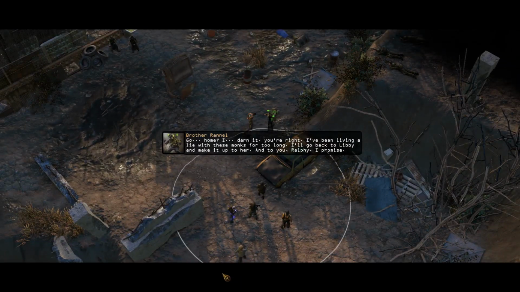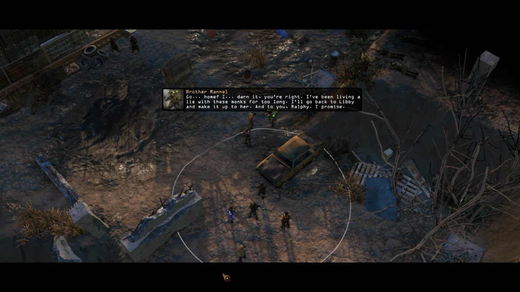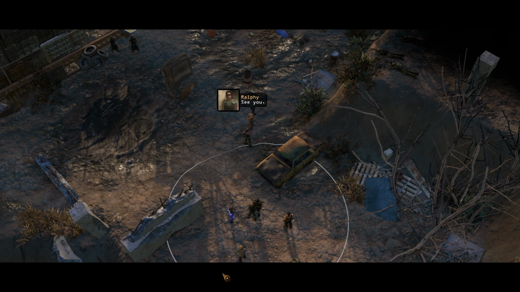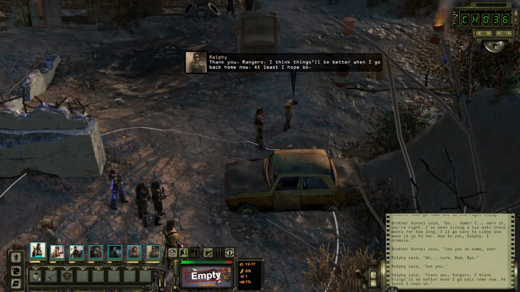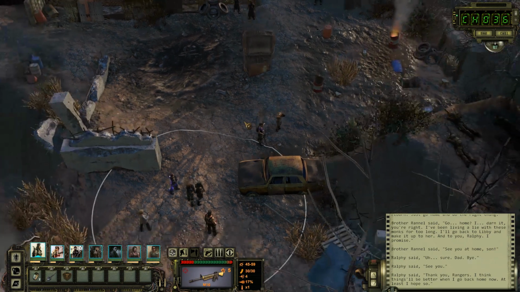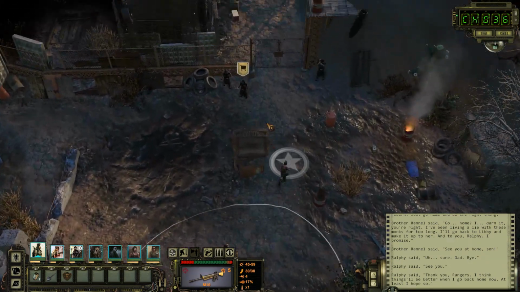Go home? Darn it, you're right. I've been living a lie with these monks for too long. I'll go back to Libya and make it up to her. And to you, Ralphie. See you at home, son. Sure, Dad. See ya. Thank you, Rangers. I think things will be better when I go back home now. At least I hope so. Yeah, well, happy to help, Ralphie.